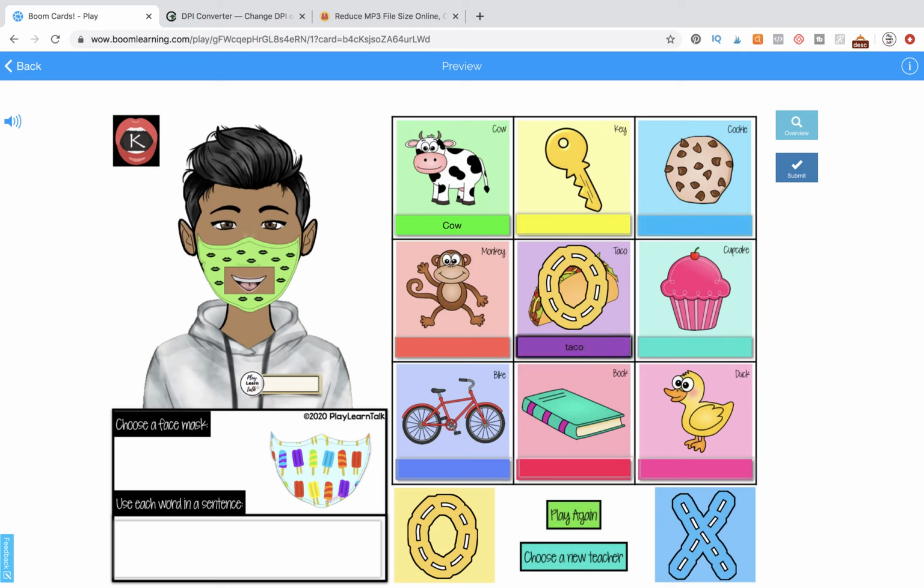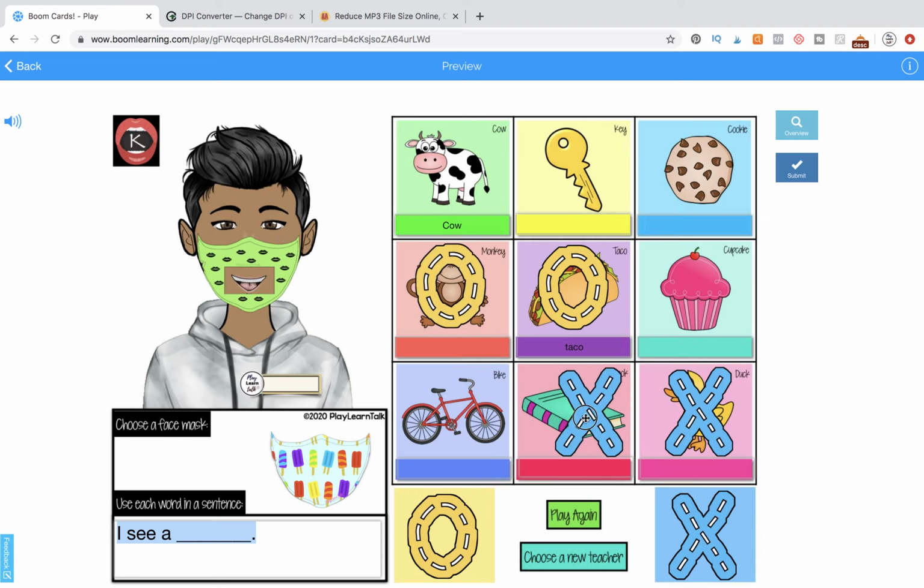If you have a student who's working at the sentence level or a short phrase level, you can come over to this box here and you can have them give you a phrase or a sentence using their target word. Okay, you can also use this area for a carrier sentence for every single one if you want to be really consistent. So we could just say something really simple like I see a, and have a blank there, and I would just highlight it. And then every time we move to a different spot, we'd say I see a duck, I see a monkey, I see a book.